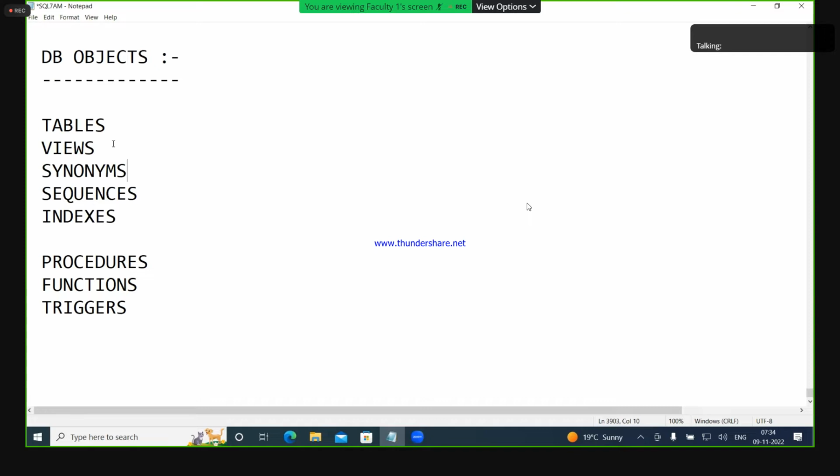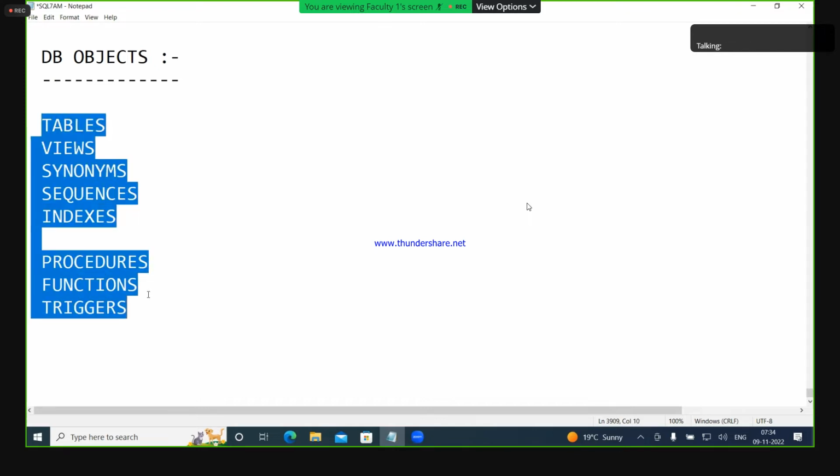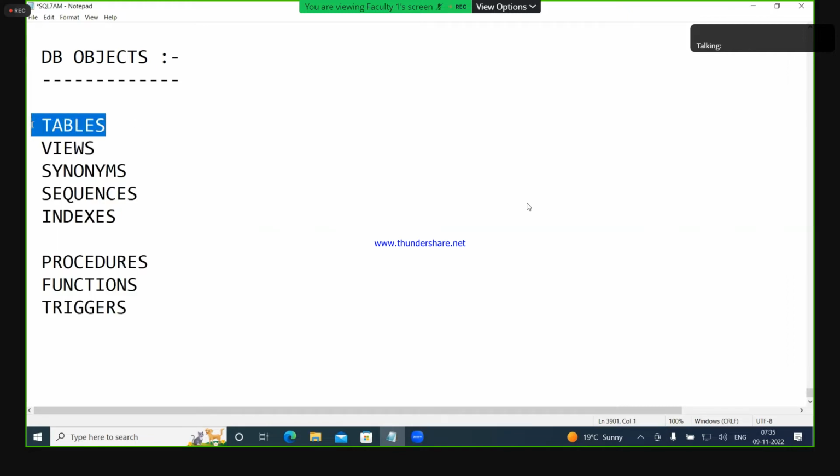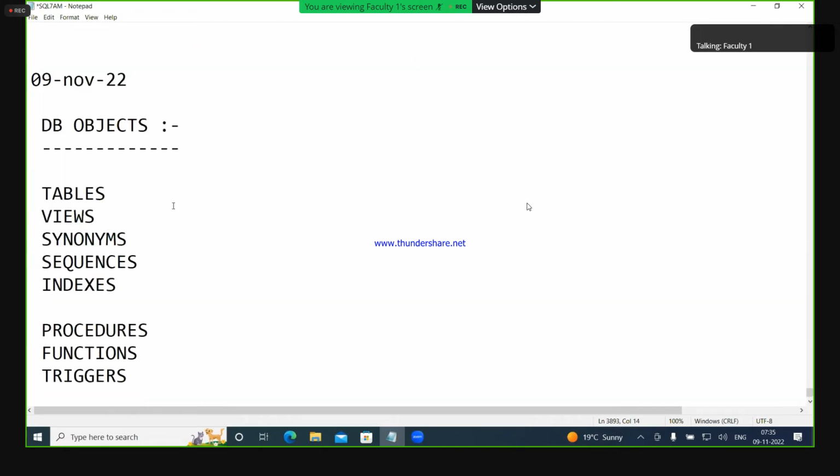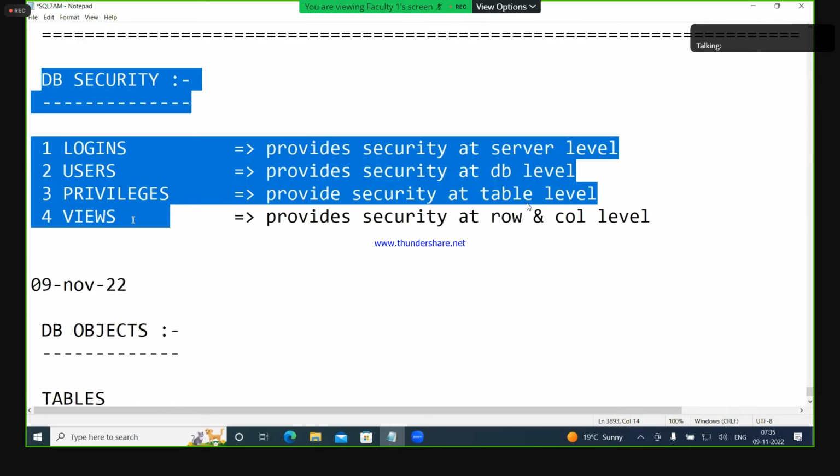So all these objects are created for a specific purpose. Tables are created for storing the data. In a database, if you want to store data, then first you have to create a table. Views are created for security. Already you know some features related to security: logins, users.